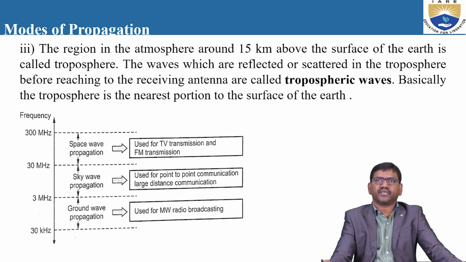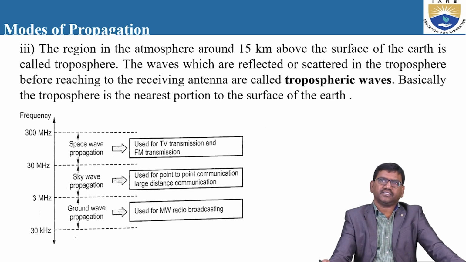Here there are three different modes of propagation: ground wave propagation, skywave propagation, and space wave propagation. The ground wave propagation's limitation is 30 kHz to 3 MHz. We cannot transmit a high frequency signal in ground wave propagation because a large amount of absorption takes place by the ground. Hence, as the distance of propagation increases, the radio wave signal reaching the receiving antenna becomes zero. Hence, ground wave propagation is preferable only for short wave communication.